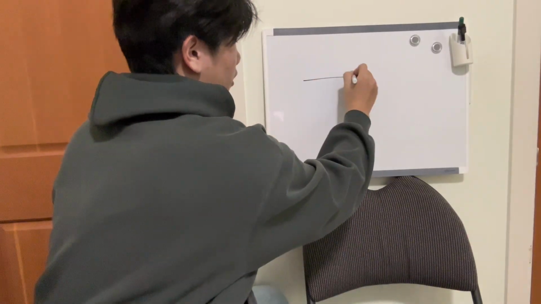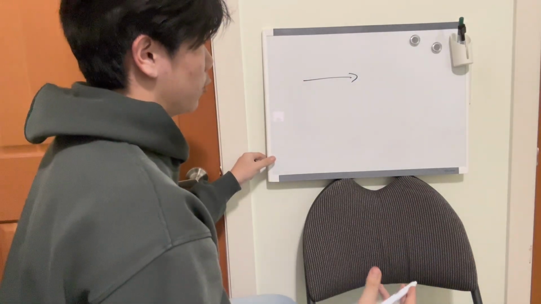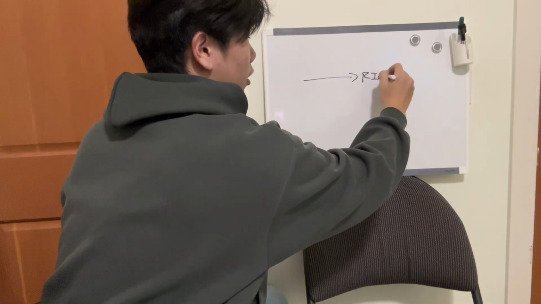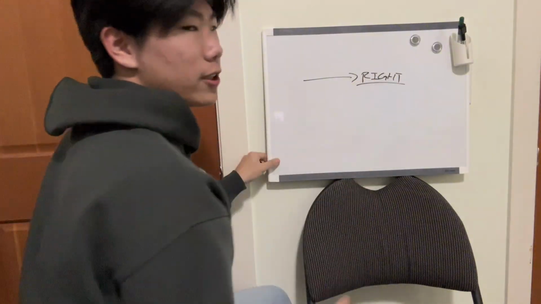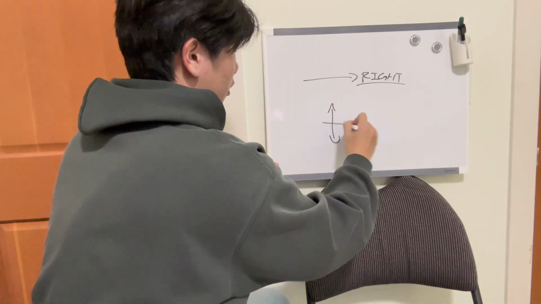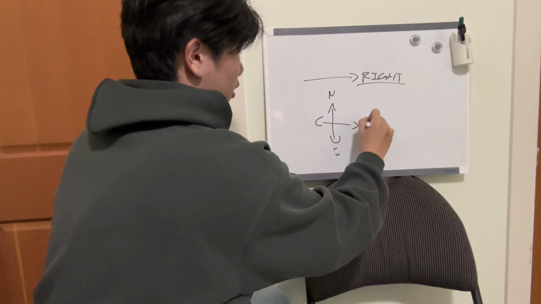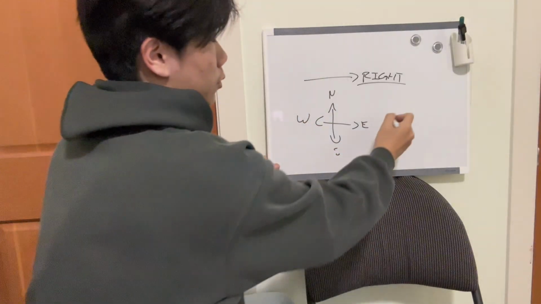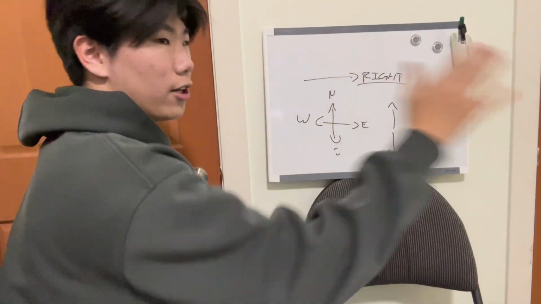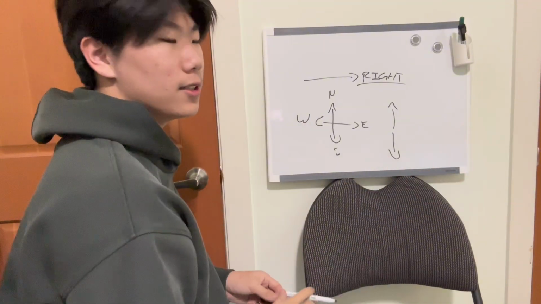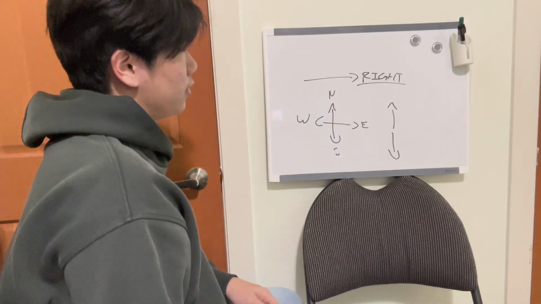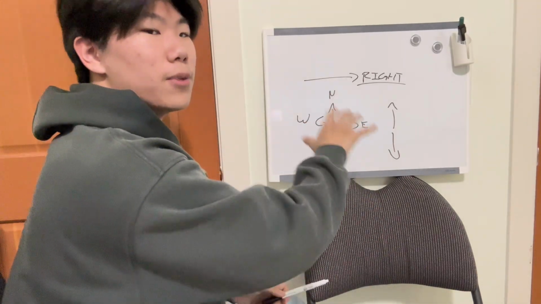Firstly, direction. Direction is any sort of pathway into a certain area. This arrow is pointed right, so this direction will be a right direction. Direction could also be somewhat like a compass. It can be from all sides: north, south, east, and west. Direction could also be upwards and downwards. Basically, direction is anything with a certain area of language. So if I say right, it is a direction. If I say up or down, it is a direction. If I say north, it is a direction. Basically, a vector needs to have this component.